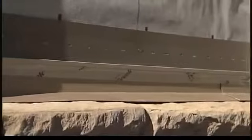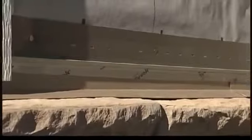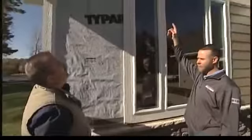Exactly. Here we've got our rigid stack starter strip, so this would be the metal option to start that product. Okay, and flashing, you talked about how important that is. Color matched as well. Yep, absolutely. Again, showing the flashing details up above on that band board too, making sure that water gets kicked out above that window area.